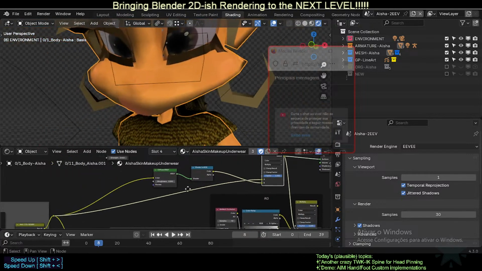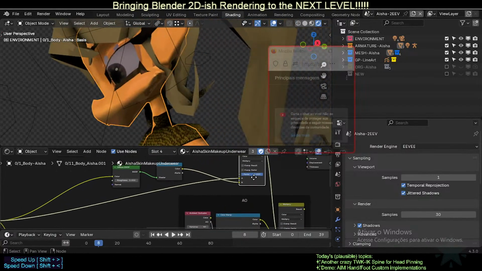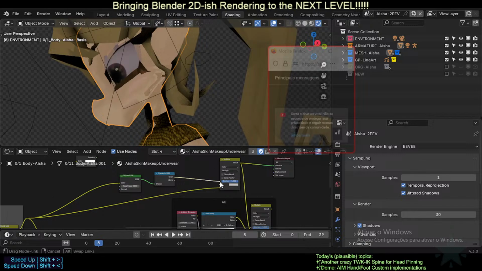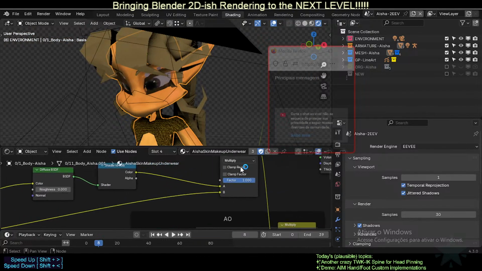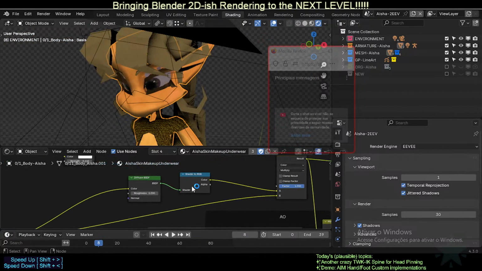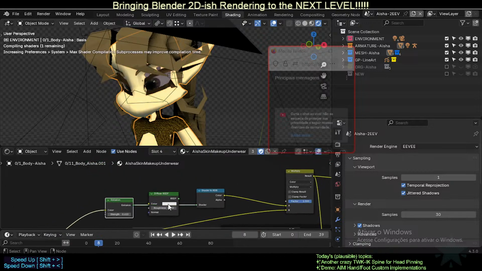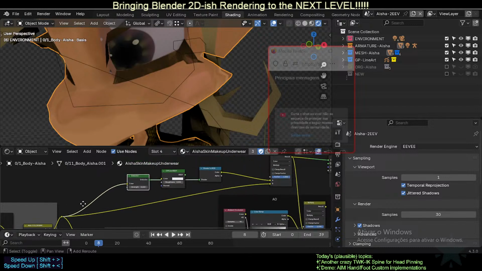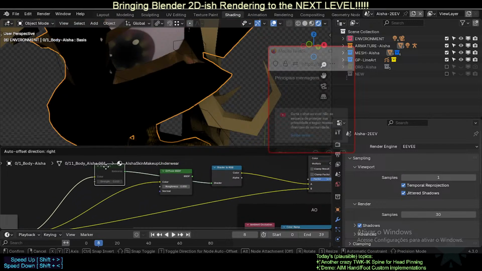Well, it doesn't seem to be working well. Of course this will probably imply that I'll have to change the color balance. Yeah, probably this is what's happening. If I get this emission shader, however, we see better, right? So the diffuse shader is not that good.